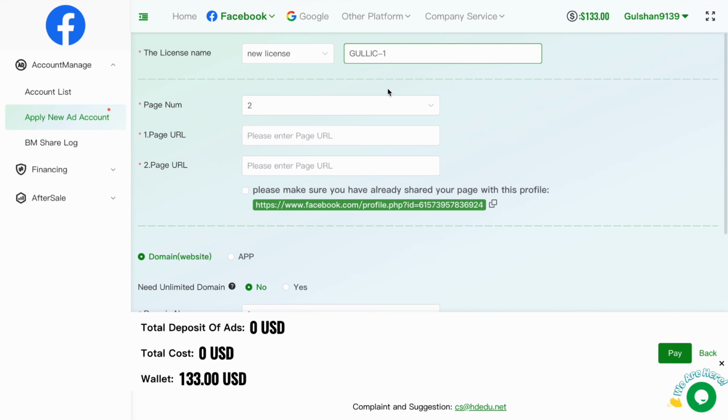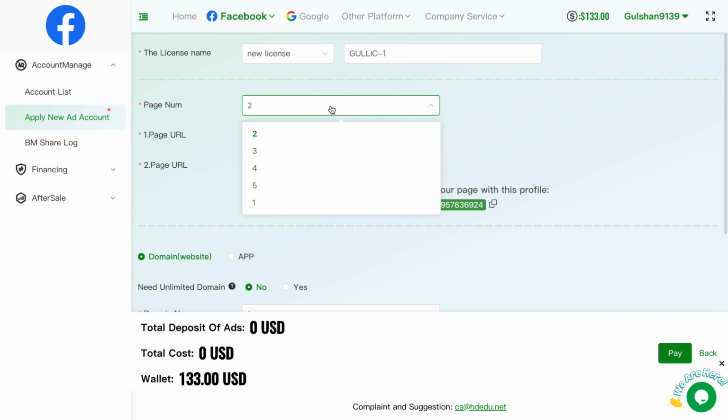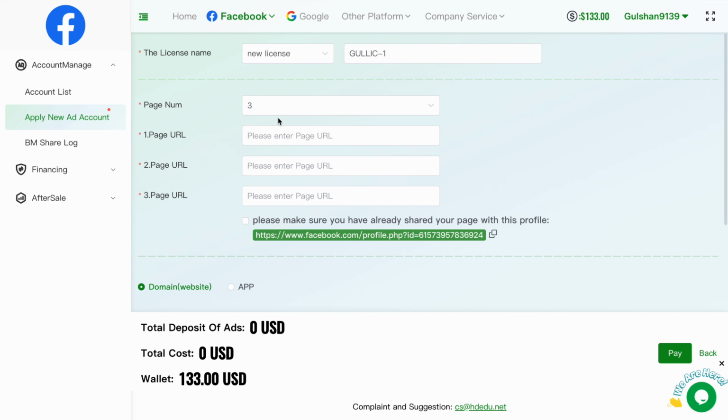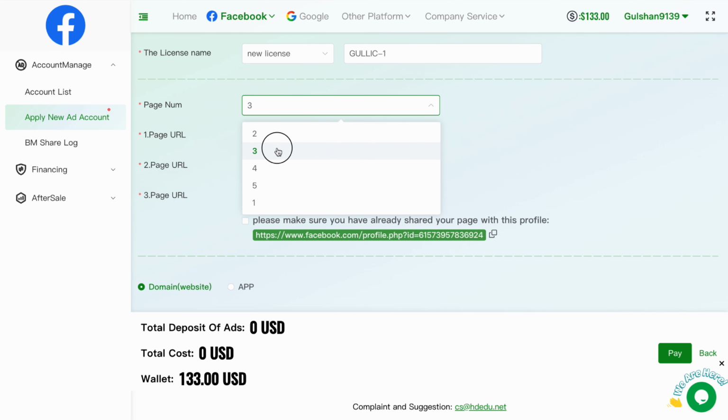You can request an ad account on Facebook at least 5 to 6 times with one license. What will happen there is when you are applying for Facebook pages here, you can apply for a maximum of 3 or 5 pages. So you will be able to use this page on the old license. But if you are applying for a new license, you will not be able to use the old pages, and you can use the page and DM a maximum of 5 to 6 times on a single license. If the old license is not working, then apply it on the new license. There is no charge for creating a license. It's free of cost. Then you have to select how many pages you need on the page.